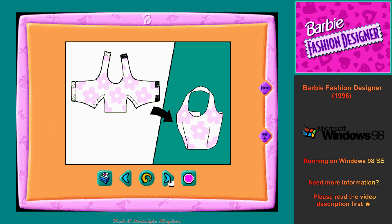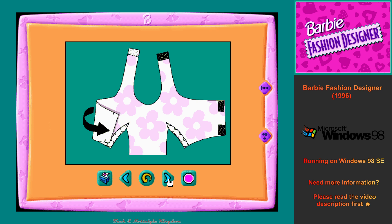Making clothes is easy and fun. Let's look at your patterns first. As you can see, they're a little funny looking, but we'll fold them and put them together into a real outfit, just like the one on the front of the Barbie fashion designer box. You can start to see how your outfit will look after you've done some of the steps. There are two sides to the Barbie fashion fabric — the pretty side and the underside. The pretty side is the side you will color and decorate. As we're making the outfit, sometimes we'll turn the pattern over and work on both sides. But we'll always make sure the pretty side shows when you're finished.